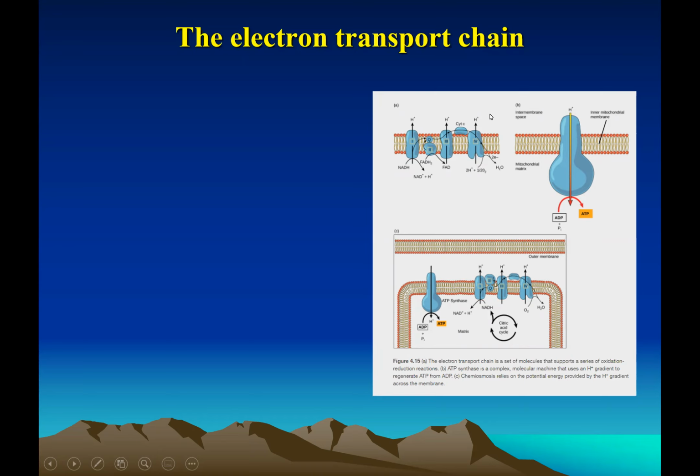And when this happens, the proton concentration changes, see, these all are acting like pumps. They're pumping protons into the inner mitochondrial space. So the proton, H plus concentration increases here. So now a gradient has formed. This hydrogen will flow back through a protein called ATP synthase, which is also called a molecular motor. When this flows back, it will convert ADP to ATP. And this is where most of the ATP in our body is made. When that is happening, hydrogen will combine to produce water. Water is a byproduct.